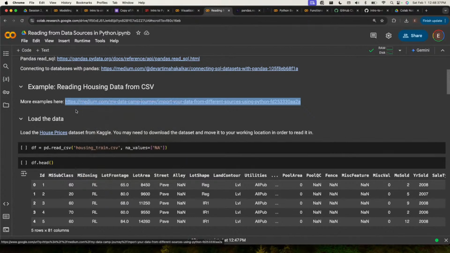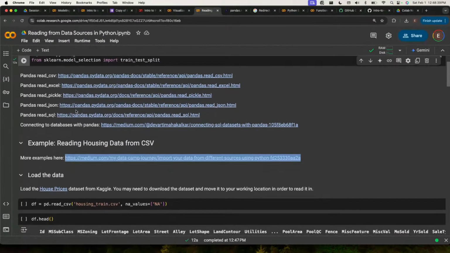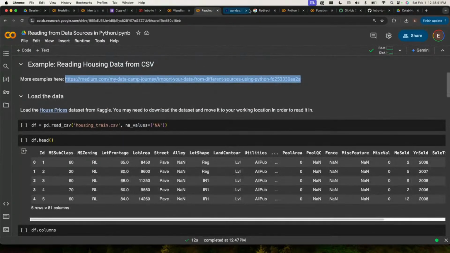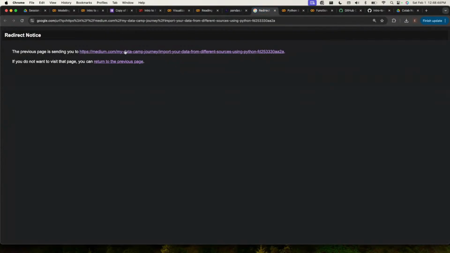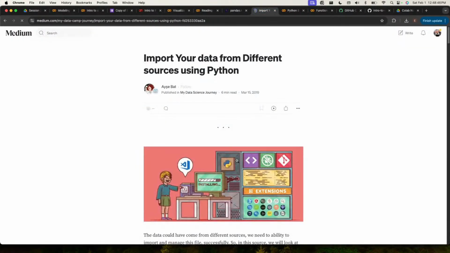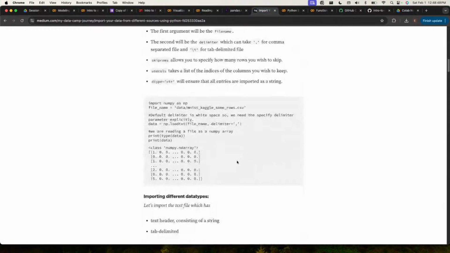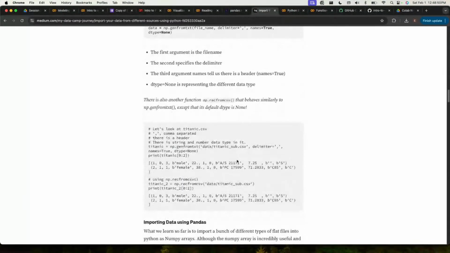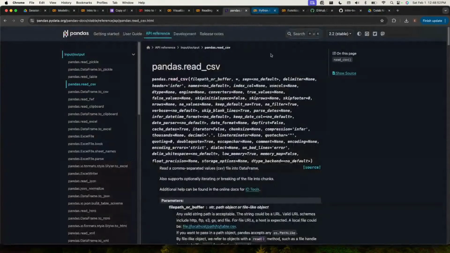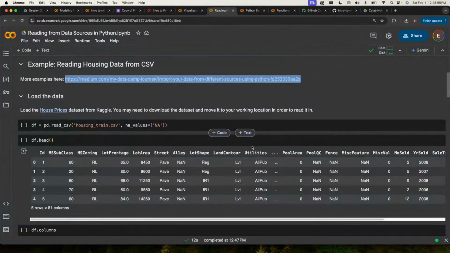There are quite a few resources in here for you guys. Like I said, I want to try to give you a bunch of different resources to reference. So we won't be able to talk a ton about reading from data sources, but I think this is a good additional supplemental resource for how to read from data sources.